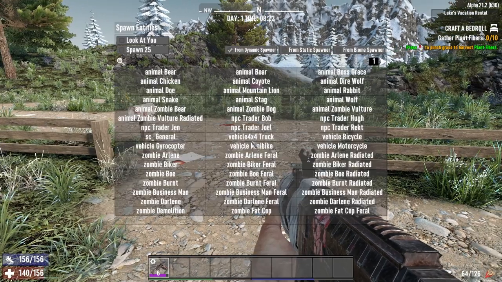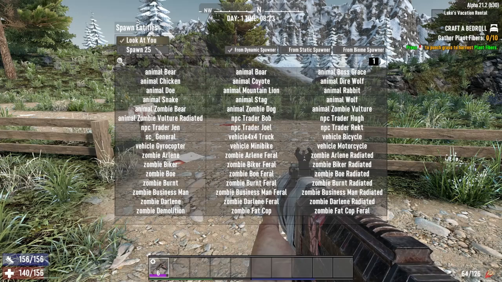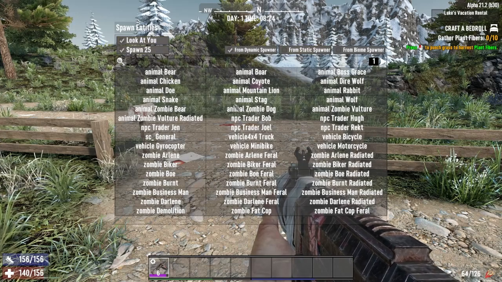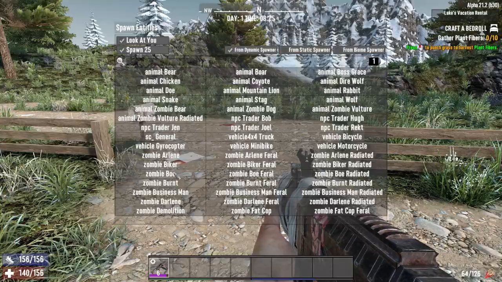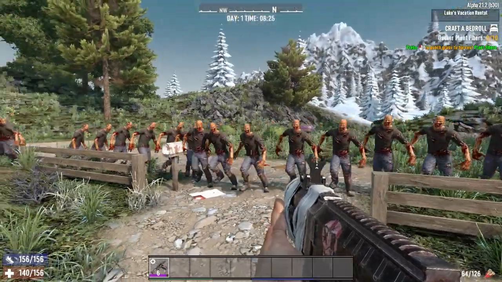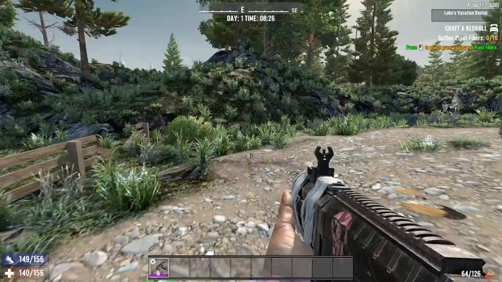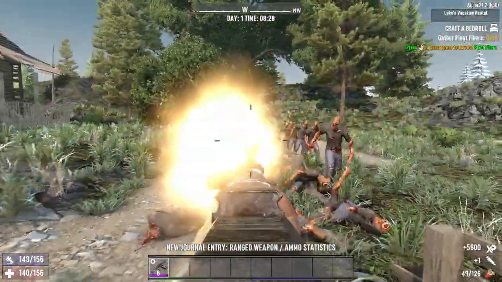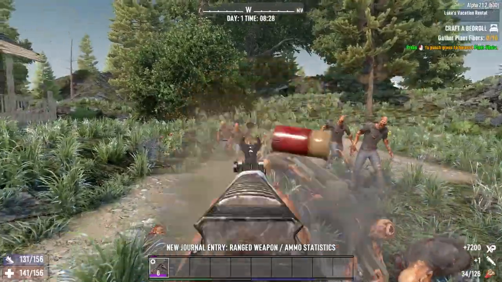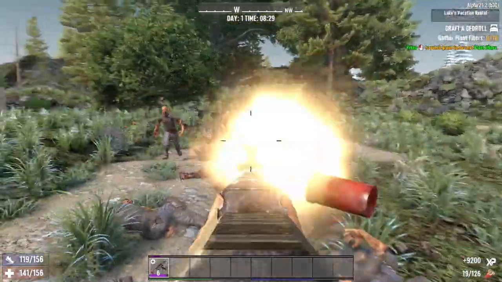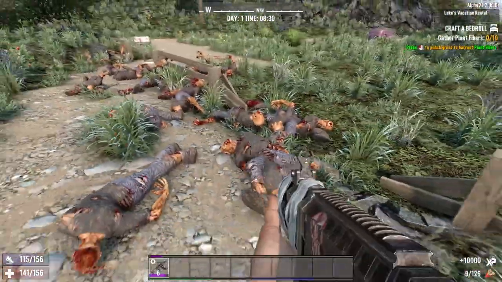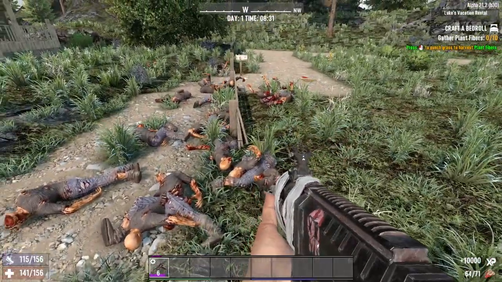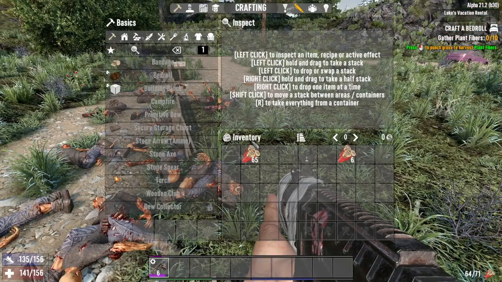I don't remember my spawn menu. Ah, there it is. Look at you, spawn 25. Let's do bows. There we are. Hey guys, how we doing? Well, there was 25 bows. Now there's 25 corpses. Handy.